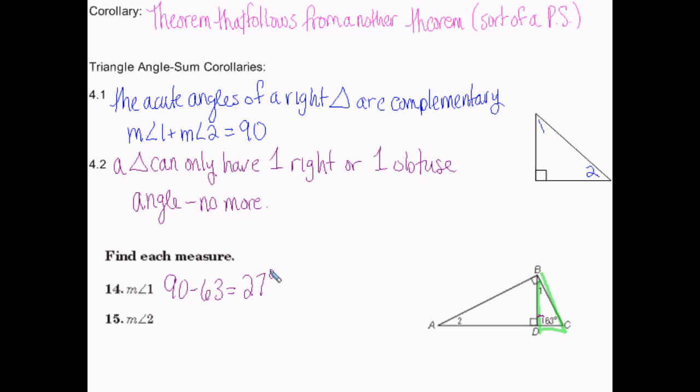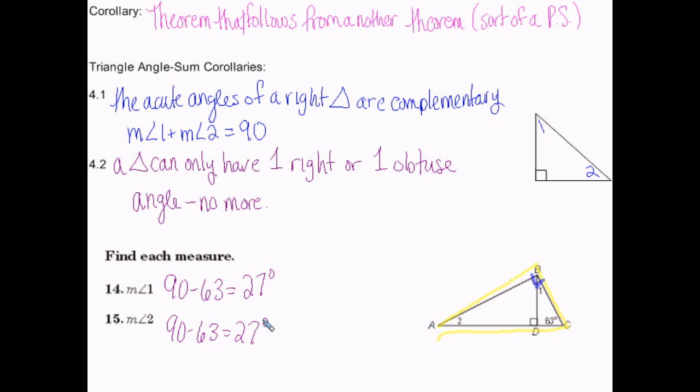And then the other triangle we want to look at is this whole triangle, ABC, because we have angle 2 here. And this is 90. Sorry. This top corner is 90. So 90, and then these two are going to add up to 90 because of that top corner being 90. So angle 2 is also going to be 90 minus 63. So it's also going to equal 27.